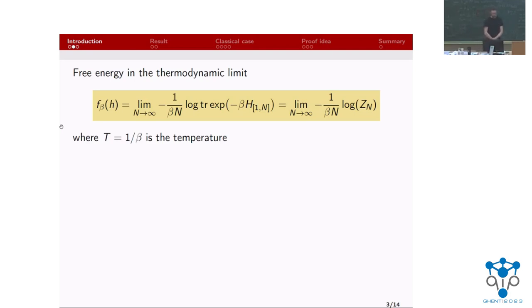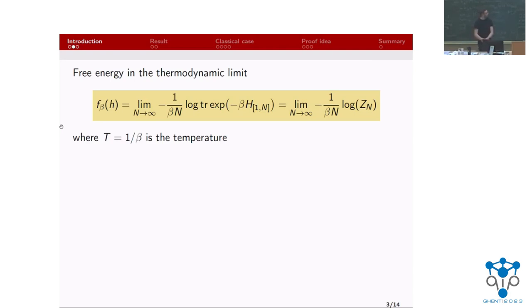The problem we're looking at is the free energy. It has this formula, which is basically you take this matrix I just introduced, the Hamiltonian, and then its exponential. As opposed to the Hamiltonian, this is no longer sparse. So just computing this for a certain n is an exponentially large matrix in n. So if you want to compute this and you do the naive thing, just take a reasonably large n for this limit and just compute that, then you will have an exponential runtime in n. So our goal is to get beyond that.